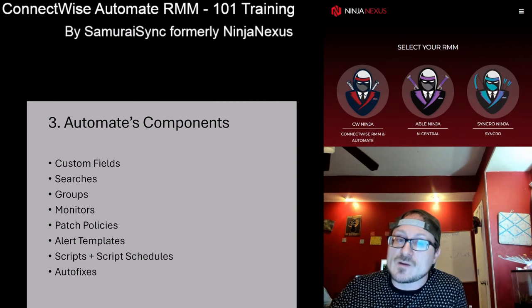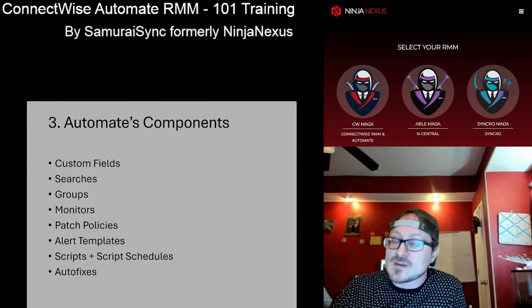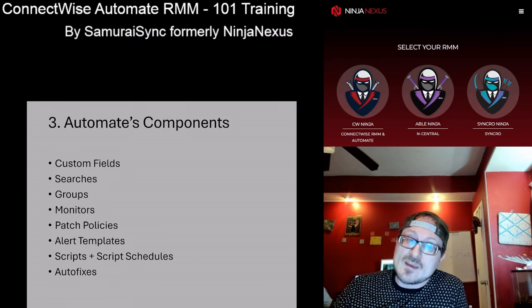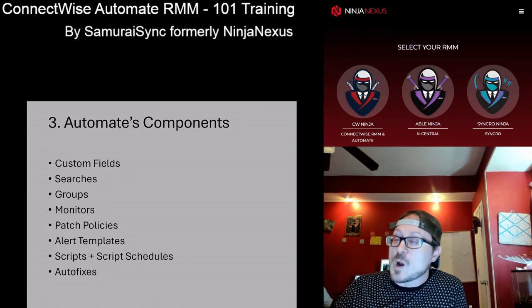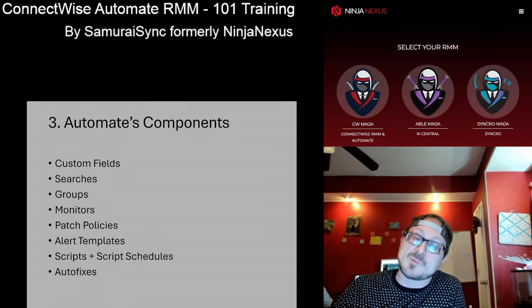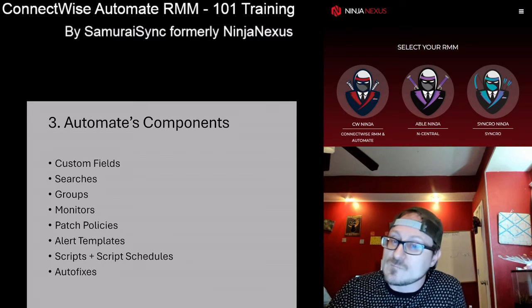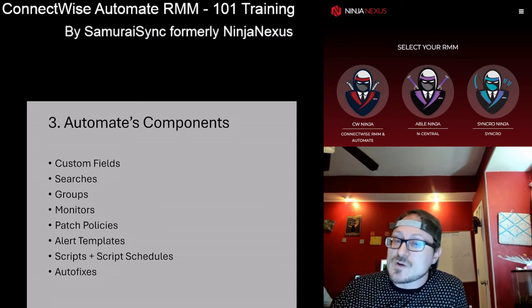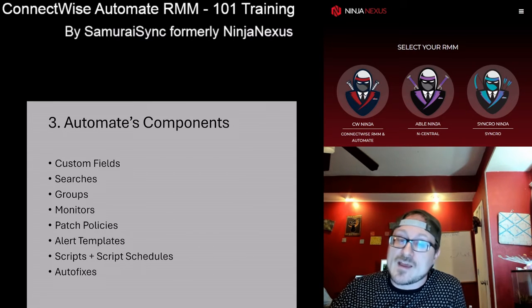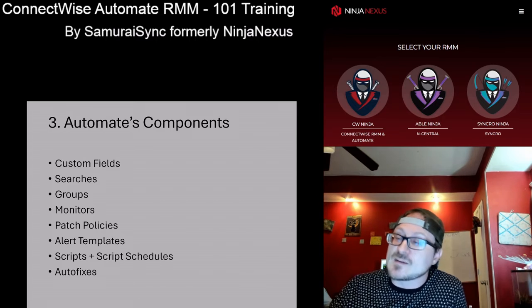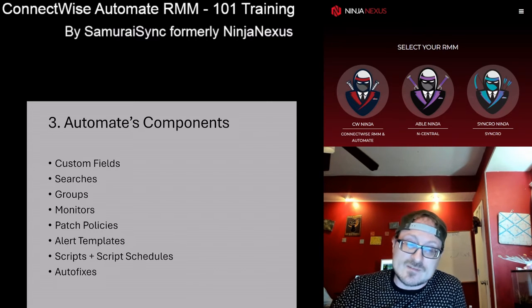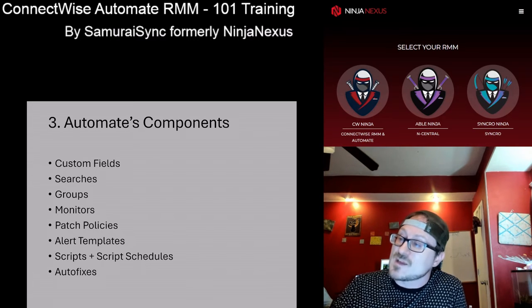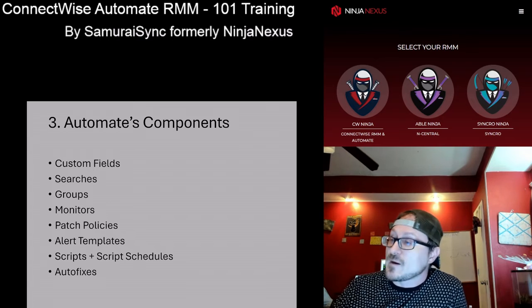You can have them do anything to your database, anything to your client endpoints, and they can even interact from or to other endpoints within the same environment. Schedules are something where you can have the same scripts run on a regular or routine basis against a specific subset of machines. Autofixes are scripts that automatically run as a result of a monitor detecting a problem with the intention of automatically repairing a problem.